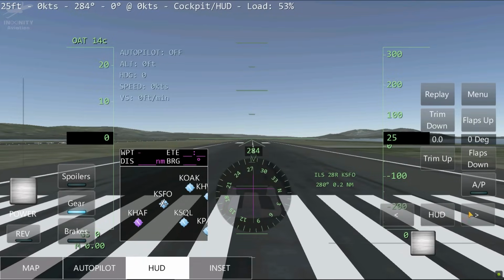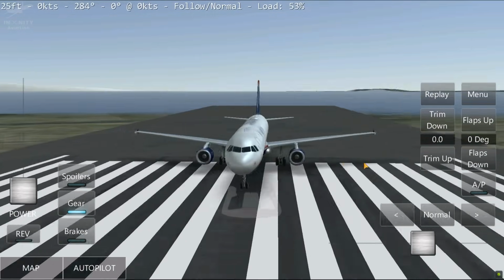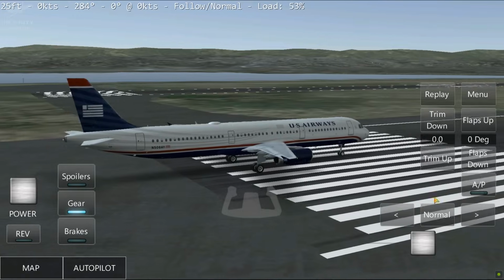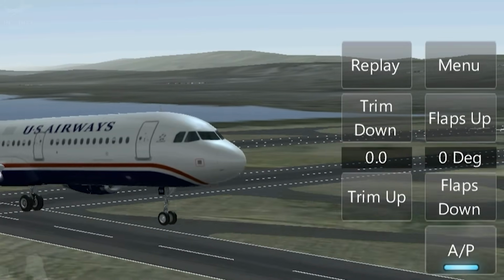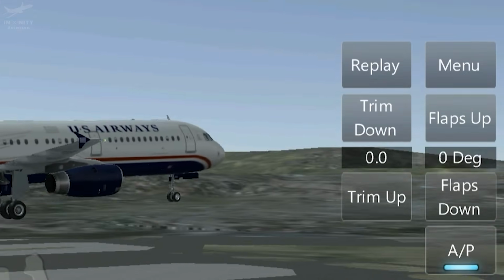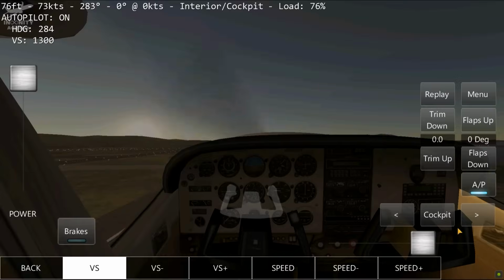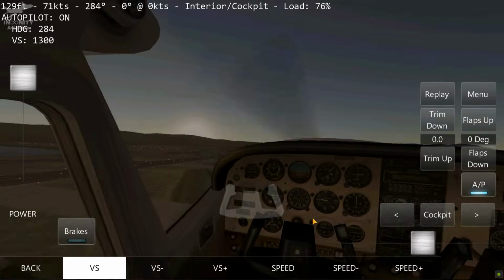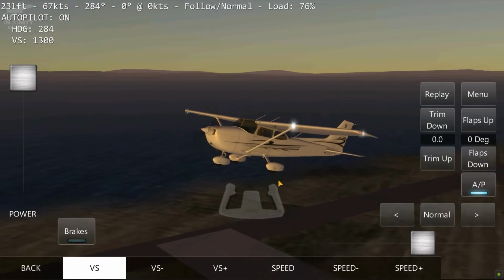Now, let's get to actual flying. I spawned an A321 and that looks like FSX for mobile. The graphics were very different, which is nothing new for us in this video. Buttons are really different nowadays as well. They're like minimalistic now. This Cessna has a great 3D cockpit. I also want to show you another thing we discussed in a previous video, the water textures. Just look at that. I don't know about you, but I definitely prefer this to the water we have today.